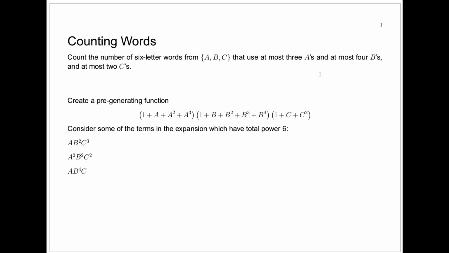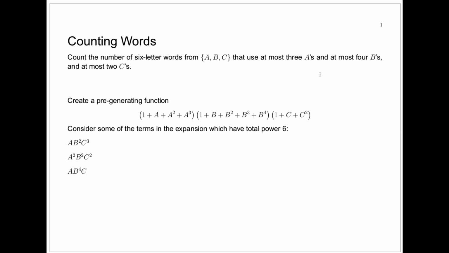In today's talk, we're going to talk about counting words or strings. You'll remember that in the earlier examples we had for using generating functions, we were counting combinations or numerical partitions, or even the sums on the faces of two dice. In all of those examples, the order didn't make any difference. Well, now when we're counting words, order will matter.